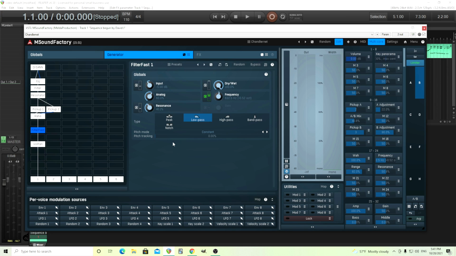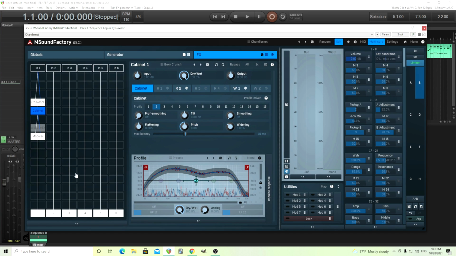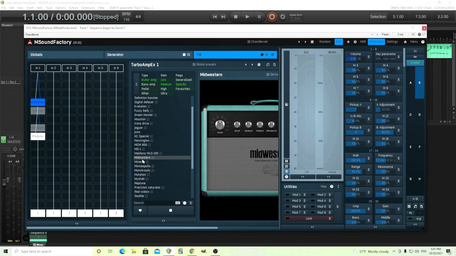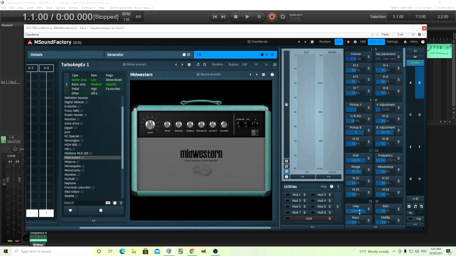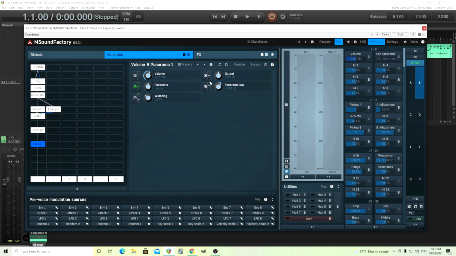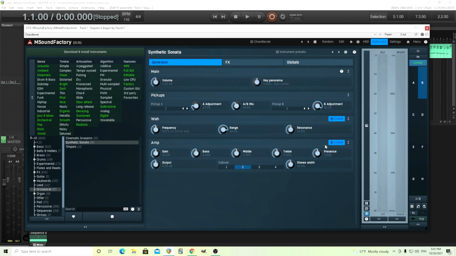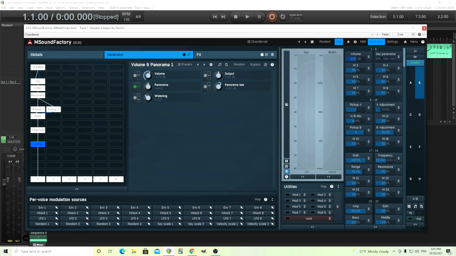But the other thing, I believe the clavinet's usually played through an amp. So if you look in the FX section here, I have the M Turbo amp. And I actually had to change this so when this is on, it drops the volume coming out of here. So I have the amp, if you look here, it's this, but in the edit screen, it just looks like a slider. And you notice if I slide it, now it's on, the output's zero. If it's off, it's boosted by 10 decibels because the guitar amp's really gonna increase the sound too much. And I didn't want it distorting going into the amp.